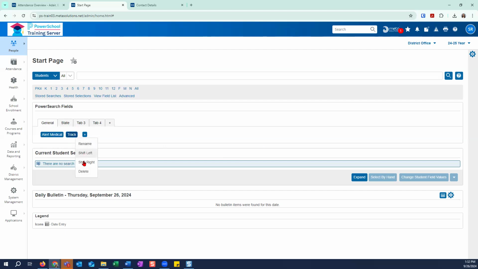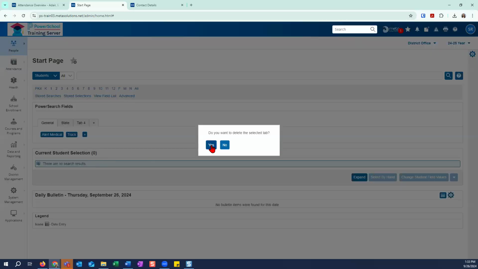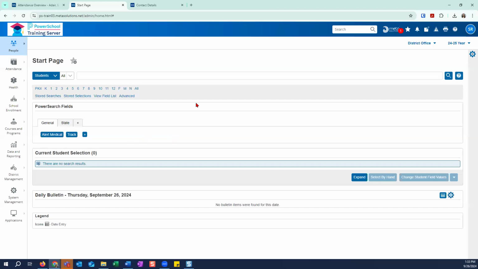If I now try to shift it to the right, because it is the rightmost field, it goes to the next tab. So you can see how that works. And it works both ways. If it is the leftmost field and I shift left, I can see that it moves back here. And then again, you can click to remove or delete any fields you want, or delete any tabs by clicking delete. So again, a nice way to do what we refer to as favoriting your fields. So it's here on your start page.